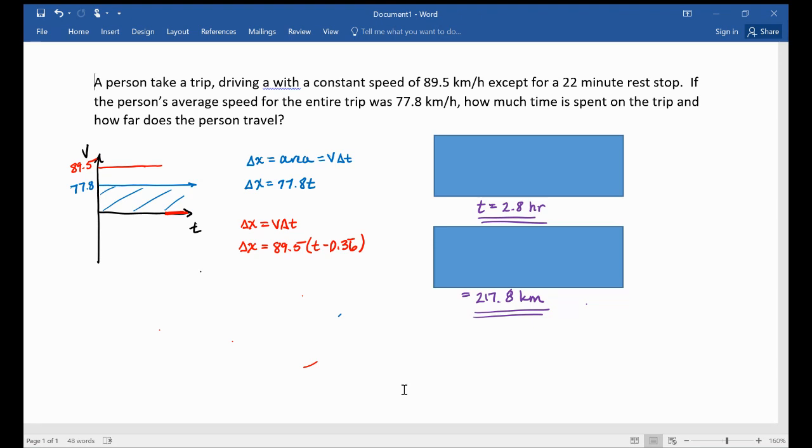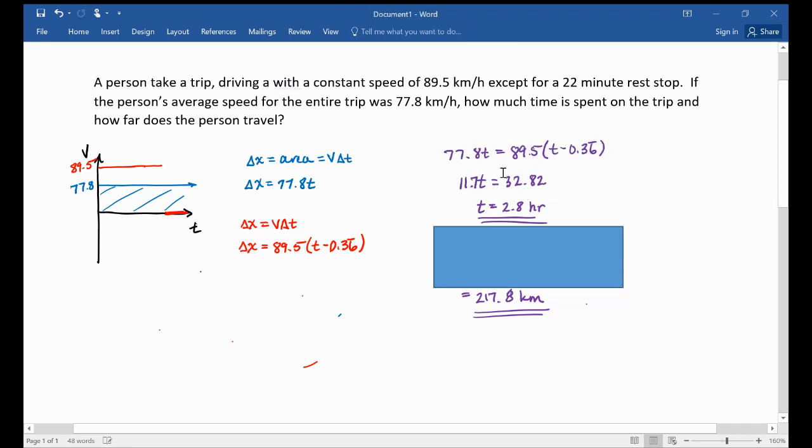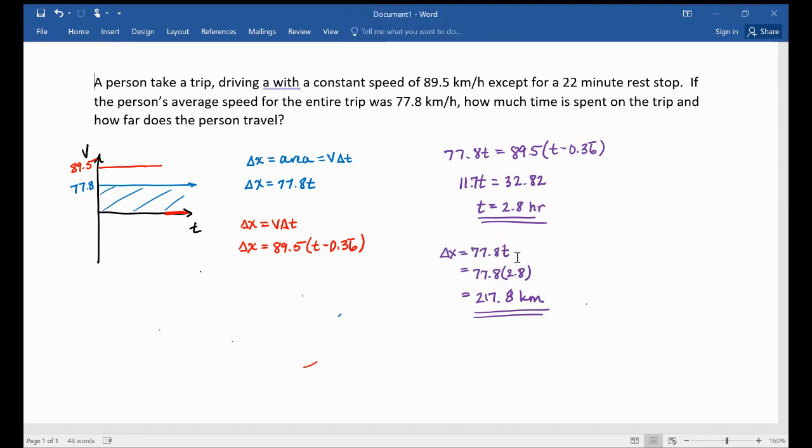So don't put that 22 right there. That's the biggest mistake students make. Now, once you have this, it's basically just a lot of algebra because they're the same displacement. So, boop. Set them equal, do some algebra, you get your time. Once you get that, substitute your time back in to get your displacement.